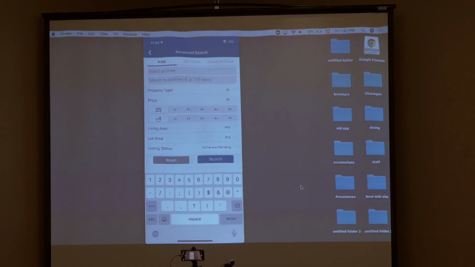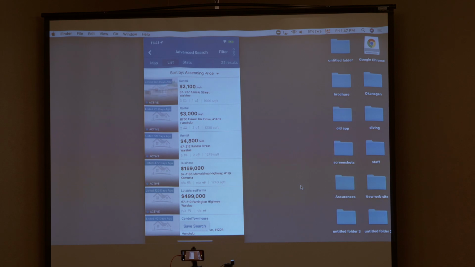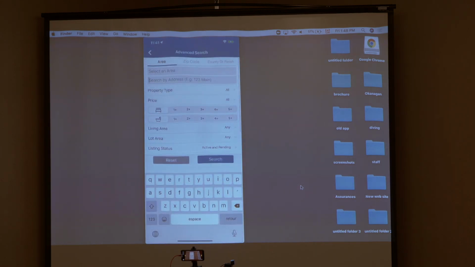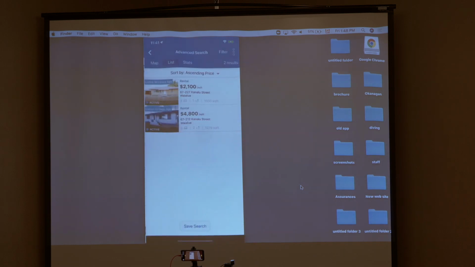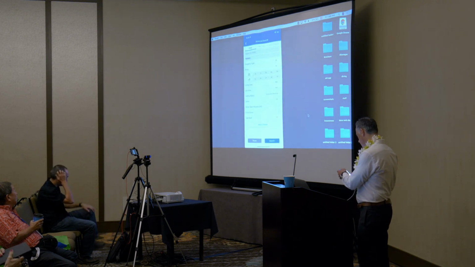Because I don't know the streets here, if I do just 67 and click search, I'm going to get all the listings that start with 67 in Honolulu. You can see how fast and easy it is to use. Now, Kanalu. So I have a street here, so let's try Kanalu. Search, I'm going to get all the listings on Kanalu. Cool? Let's go back to our search.